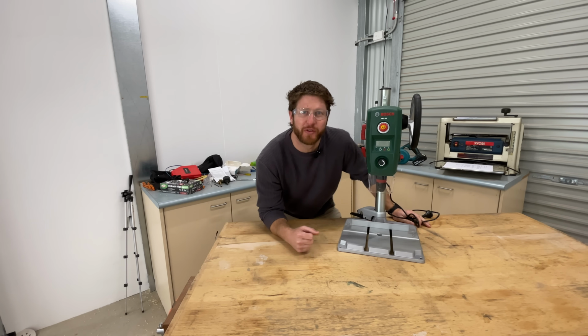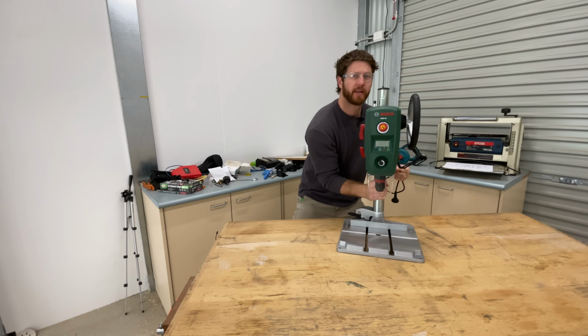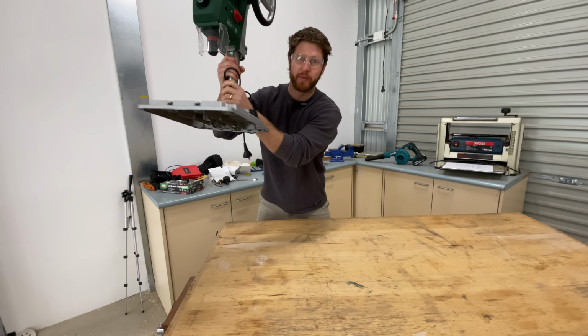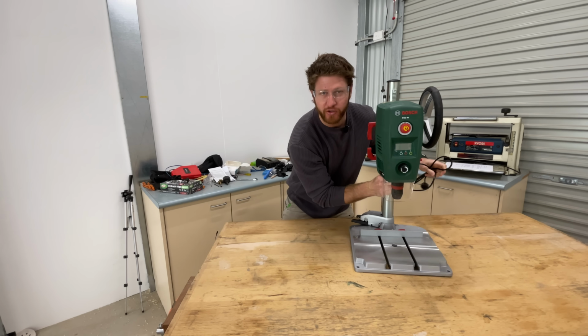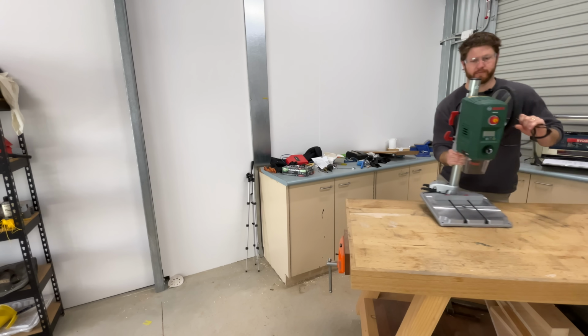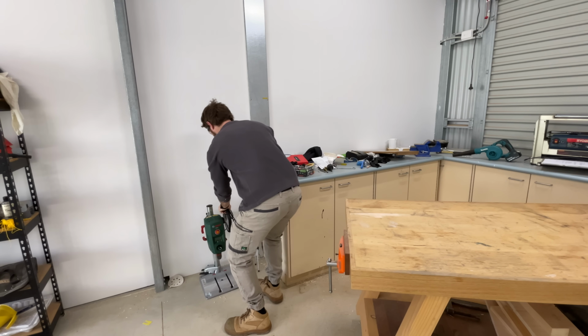Okay, so a lot of you have probably been wondering, how heavy is this drill press? It's 11.2 kilos. As you can see, I can pick it up with one arm. I mean, it's still a little bit heavy, but how many drill presses do you know of that are powerful that you can do that with? I think the reason why a lot of people go for these drill presses is because they're compact, they're movable, and in a small workspace like this one I have here, this is the drill press you'd need.